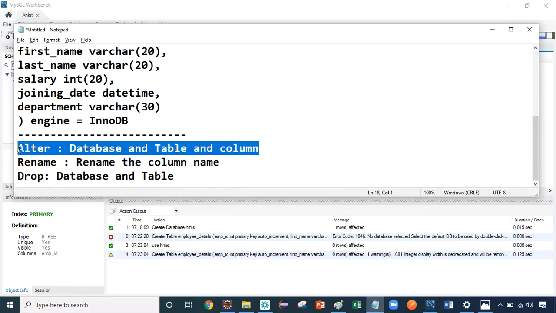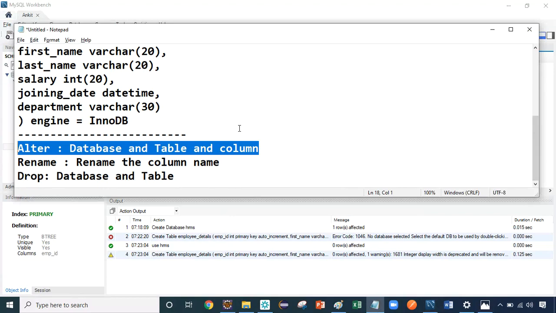How you can use the alter table, right? We can also go with inserting the information, updating the information, but all those we will talk about in the data manipulation language part. So it will be the third video. In that we will see how we can insert, how we can update, how we can select the information, how we can delete the information. But as of now, let's talk about the alter, how you can do the alteration.